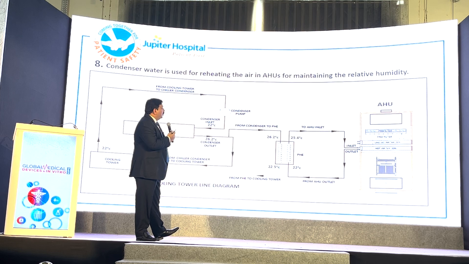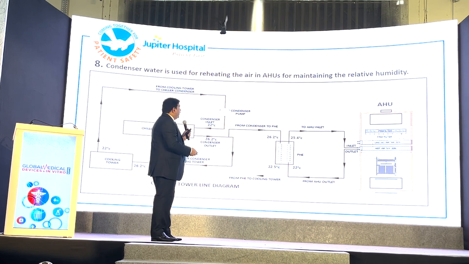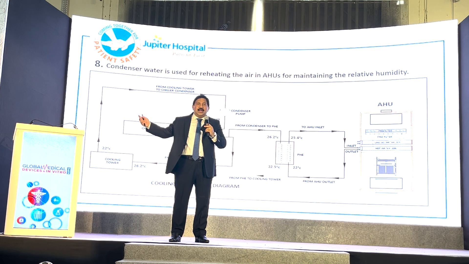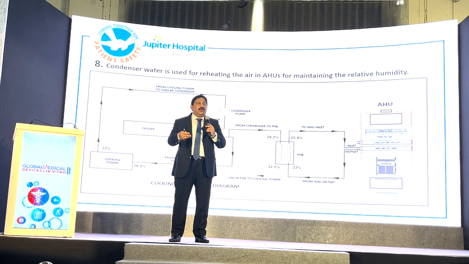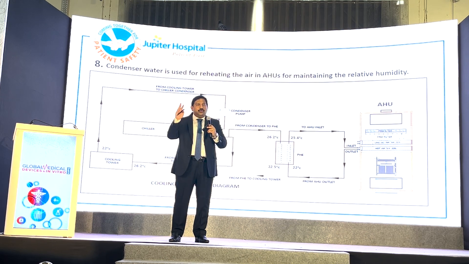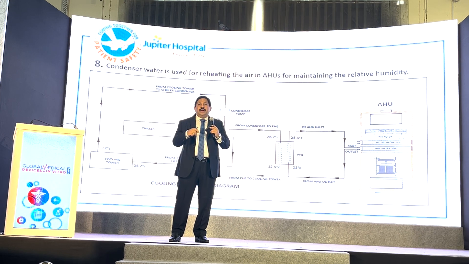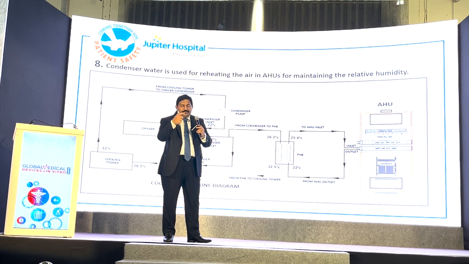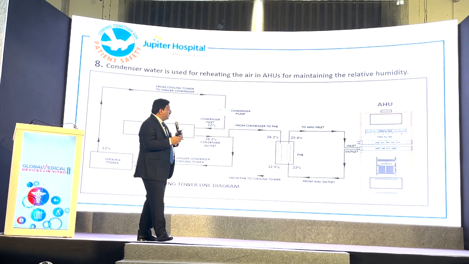Controlling humidity — we have a couple of options. Earlier in Thane we used electrical strips, which cause huge electrical consumption. There are two options: either you can have a heating coil with a TFA, or a heat pump. With a heat pump you can control humidity because it creates hot water. What we have done is use the chiller by-product — at 25.4 degrees — so I don't have to invest anything on a heat pump also.